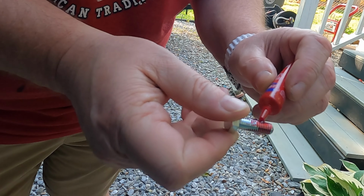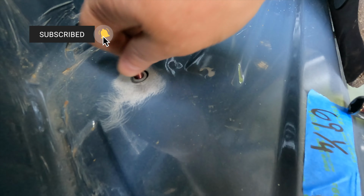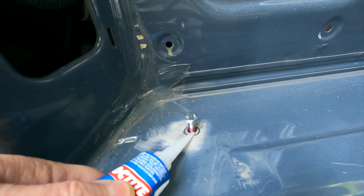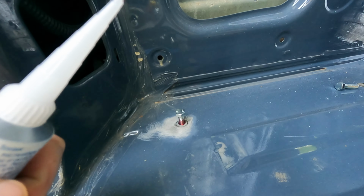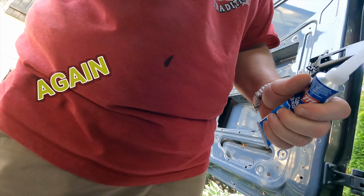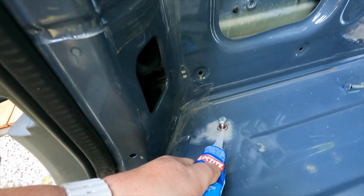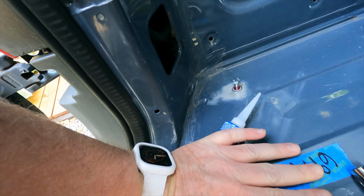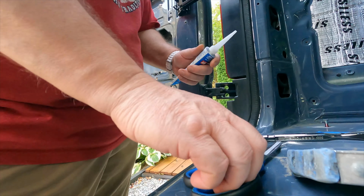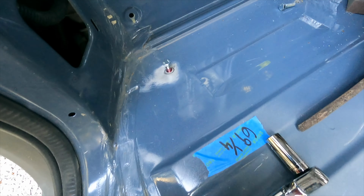I don't know how much I'm supposed to use, but that looks like a lot. Wait, what if I gotta cut the tip off of everything? Good grief. Ah, there we go. There's a hole.